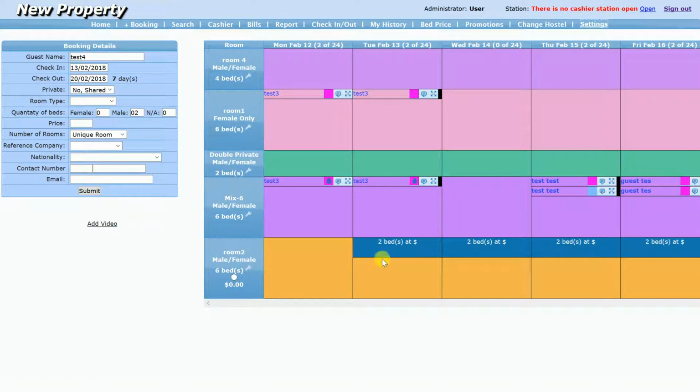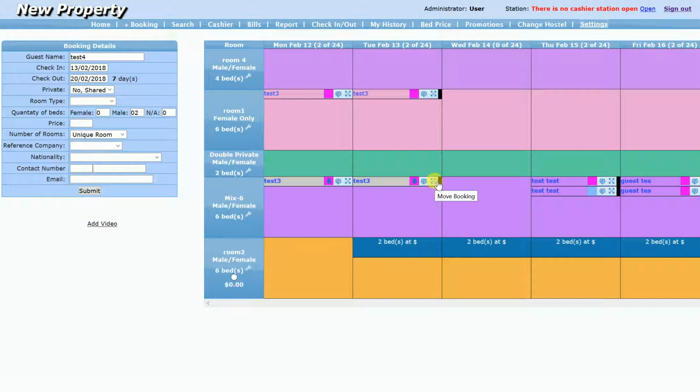Instead of having these two guys, I'm adding a booking from the 13th to the 20th for two guys, and it's giving me only this option, right? Because this is a female only room, and it has a booking of somebody who made a booking for female only. This is what this little lock here means. It's a female who made a booking for a female only room.